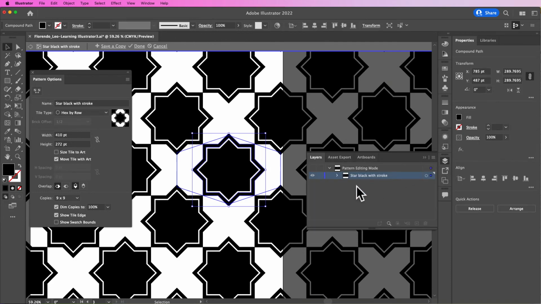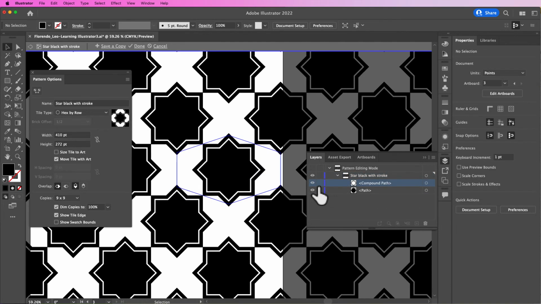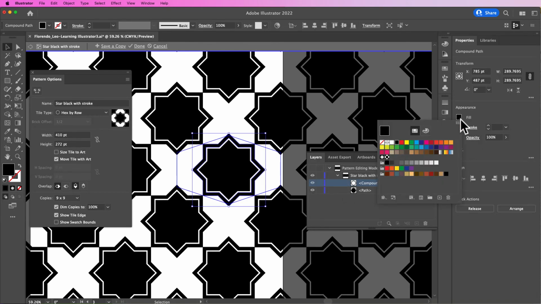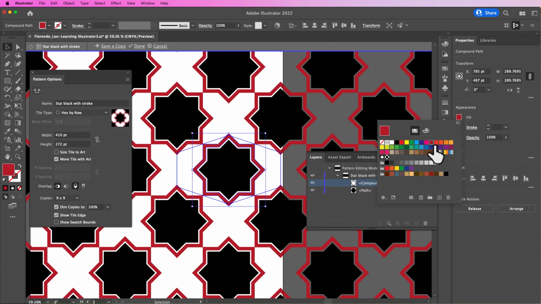If I go to my layers here, right? So the compound path, what is that? That's the outer thing. So I'm going to select that and maybe change its color to something else, whatever makes sense to you.